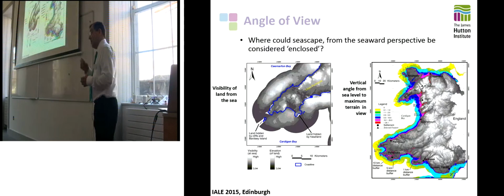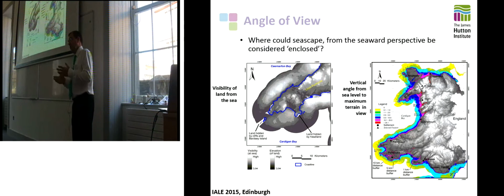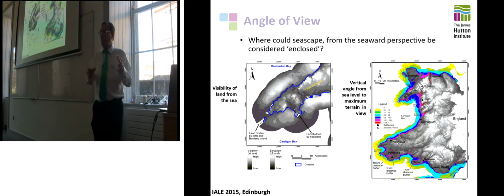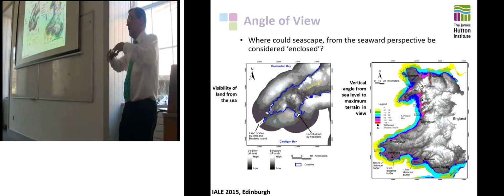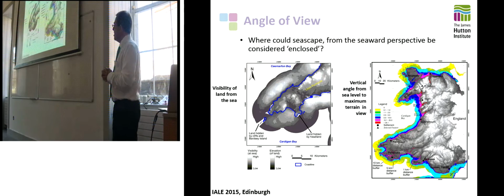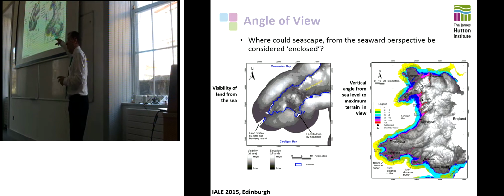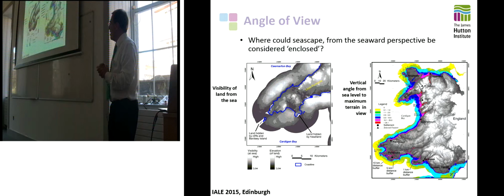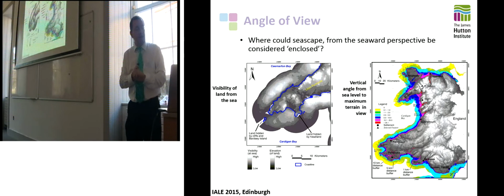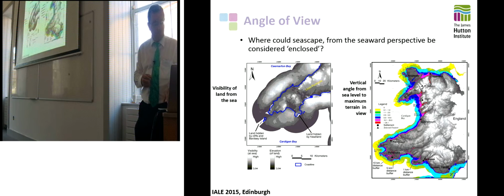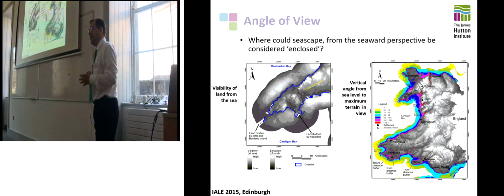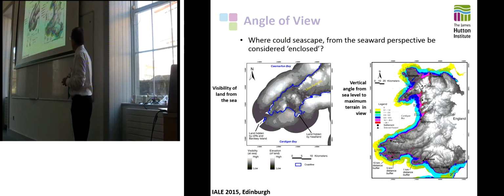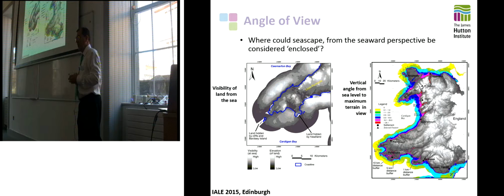Other aspects which go beyond just what's the view is what's the context of the view. If we were onshore, we would think about aspects of open and enclosed landscapes. So likewise, one can do so when thinking about the immediate vicinity of the coastline. On the left, the area within the blue coastal area is the elevation model, and the external area is the level of visibility. On the right-hand side, in essence, the blue areas are where the land surrounding the coast is highest, and the areas which are greener or yellow is where it's lowest.